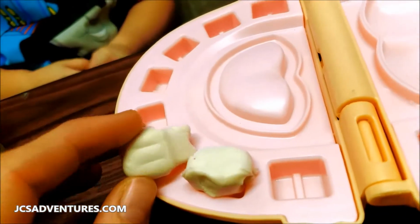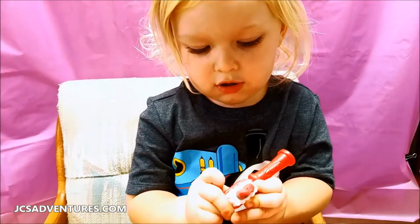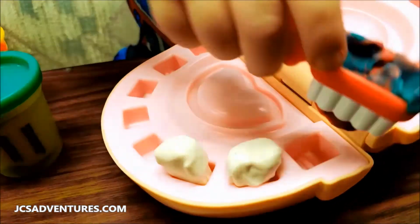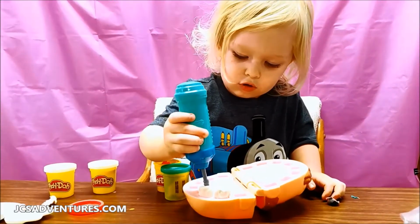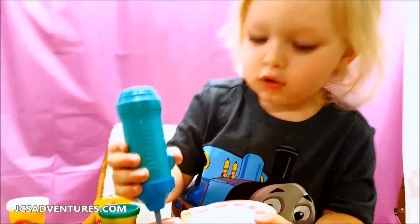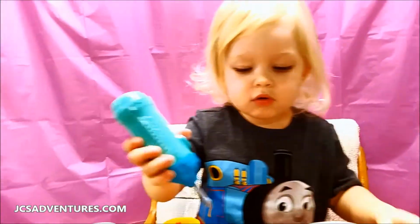Auntie's making teeth. To make some new teeth. You want to make some new teeth? For the toothpaste, we stick it in here and push it out the other end. Ooh, look at the toothpaste. Pretty cool. You want to brush his two teeth he has? You want to drill some teeth? We gotta get those cavities out, sir. Eating too many cookies. Oh man. All right, we gotta fill the hole. What are you gonna fill it with?